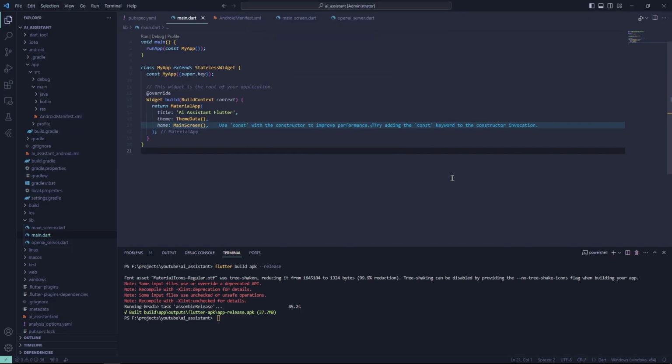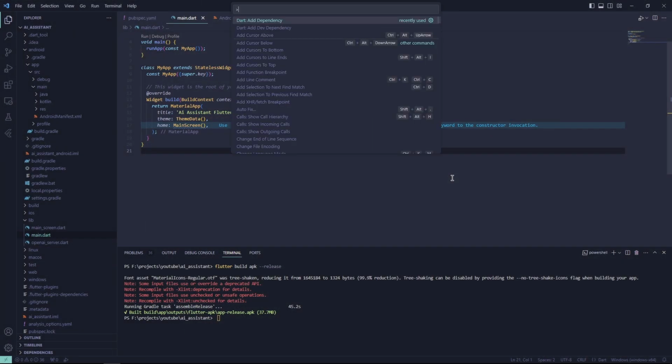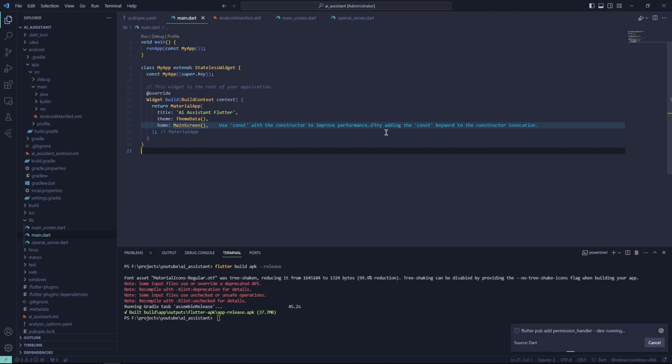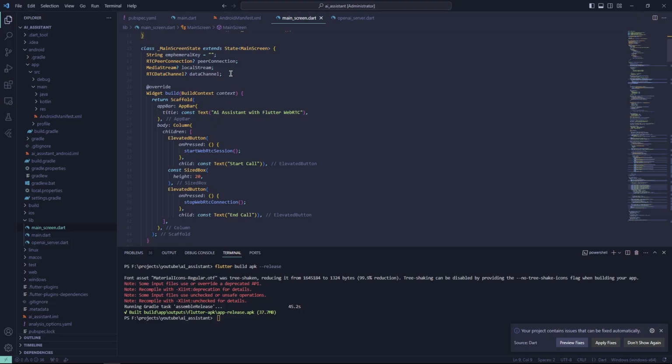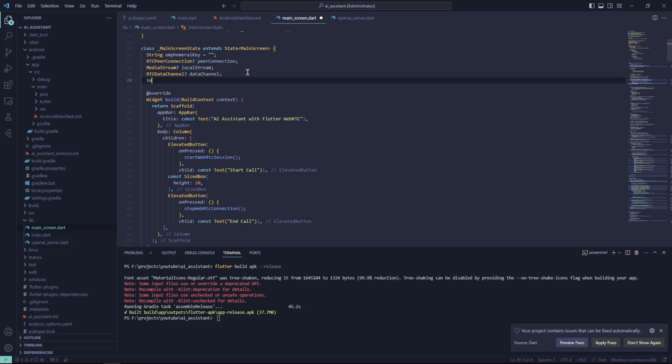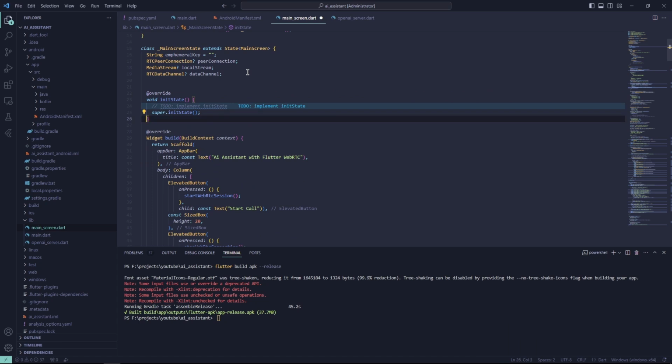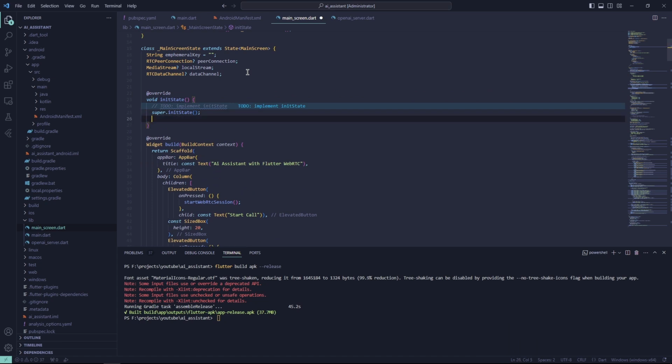Permission, and in the init state, I can request user permissions.